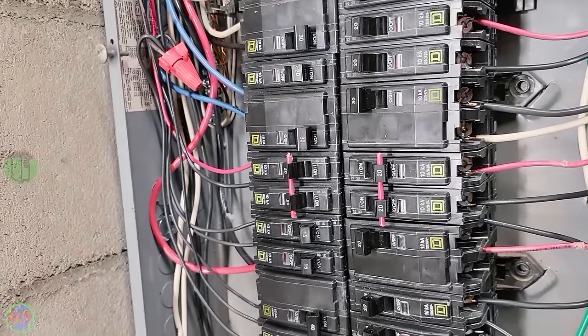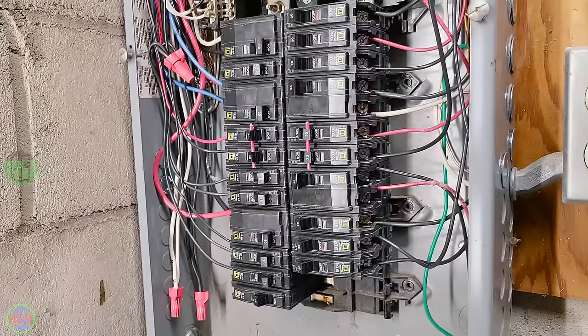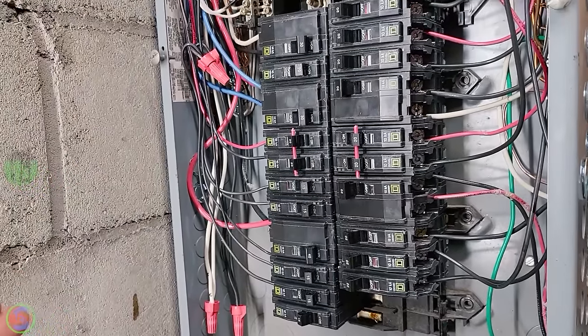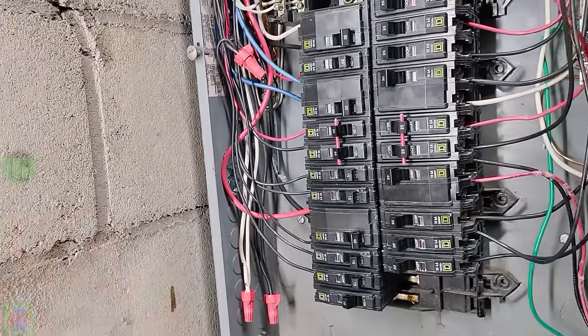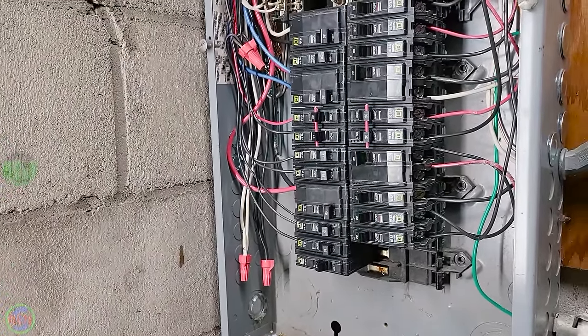And generally speaking, you don't see multi-wire branch circuits all the time. In my experience, it's a little bit less common these days, but previously it was used pretty frequently. So it's definitely something that you might encounter with the panel change.